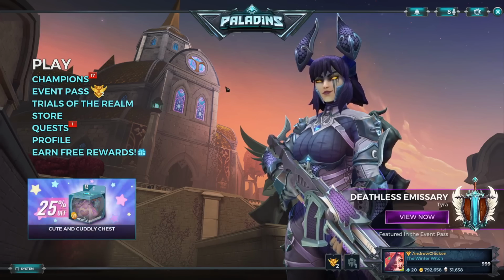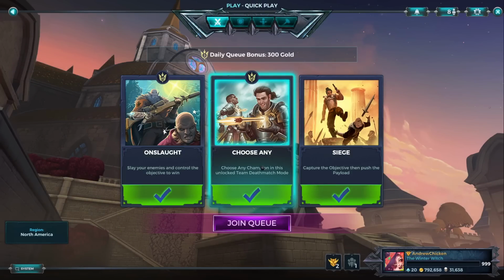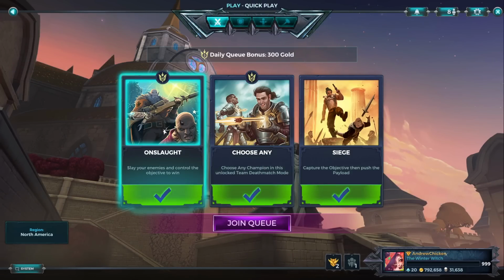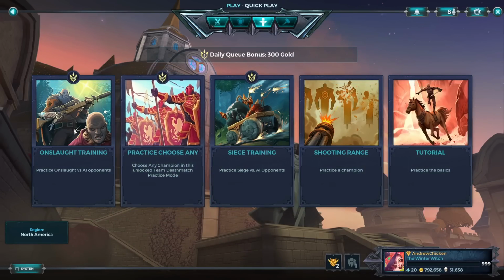Now, as far as general updates are concerned, there are a few major ones. First of all, Team Deathmatch, you'll notice, looks different. It's now called Choose Any, and that's because this mode now allows you to choose any champion, even if someone on your team already picked them. So you can have a team full of 5 Androxus players if you want to. In my opinion, this kills the game mode, but I'm sure some people will like it, and they even updated the splash art to reflect it, although in training it's still the old one. I'm not really sure why that is.